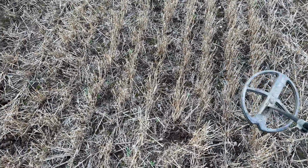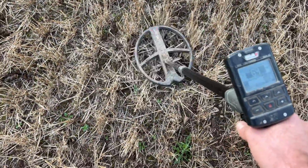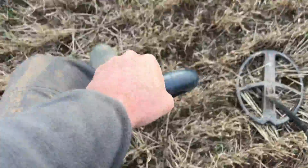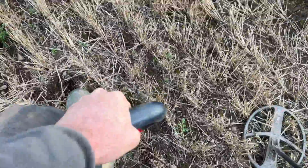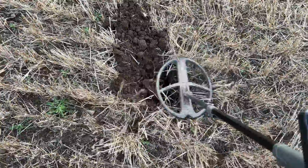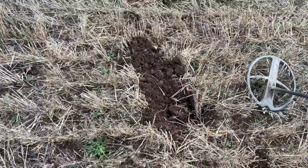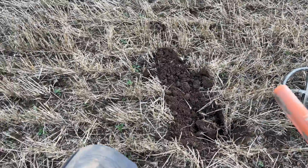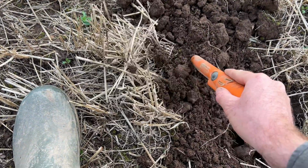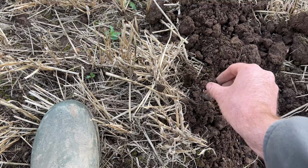I'm still on the sensitive full tones programme. It's a very nice 63, 64. Oh, might be able to get a spadeful out, maybe. We're out on 63, quite shallow. As I say, it's a real problem, the length of stubble. I keep jumping between programme, the custom deep programme, we might have a button, or a hammered coin.